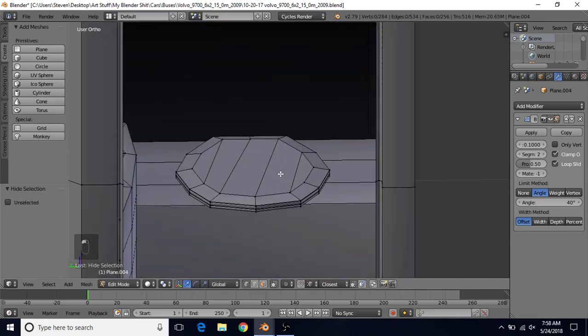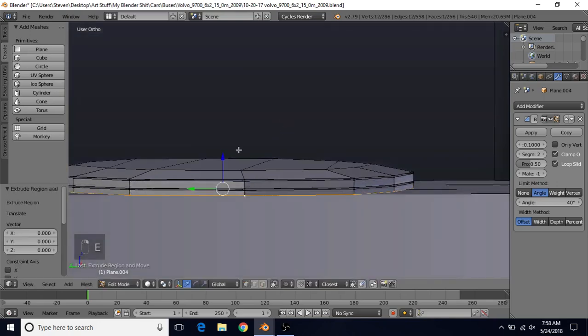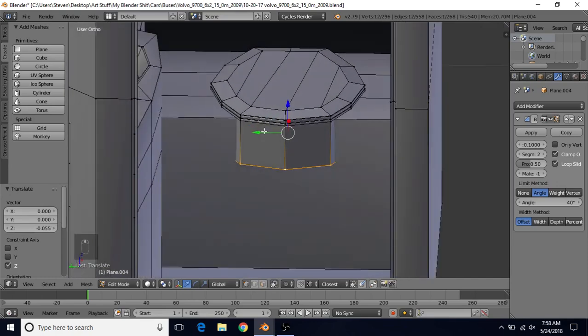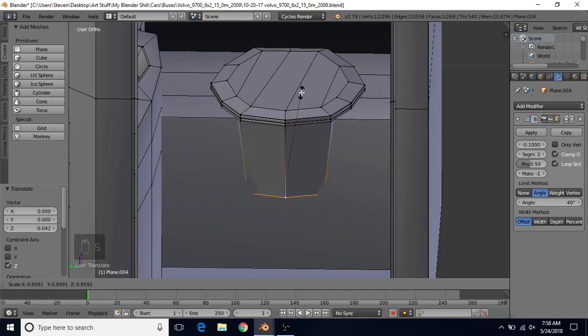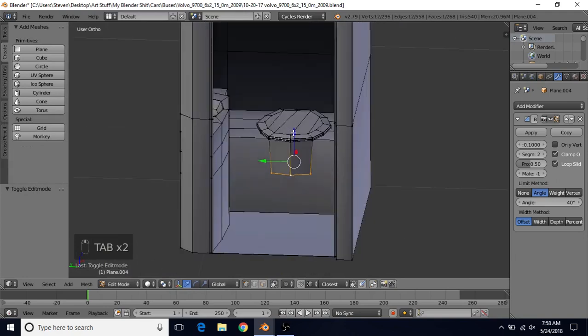We're going to switch to vertex select. We're going to go to this bottom set of vertices. We're going to alt right click, E to extrude, right click to cancel, and bring this down. The picture I was using for a reference kind of had this part, so I'm going to try to make it similar here. So we're just going to bring this down on the Z axis and then scale it in a bit until you're happy.